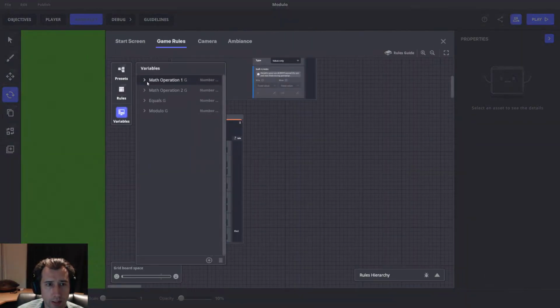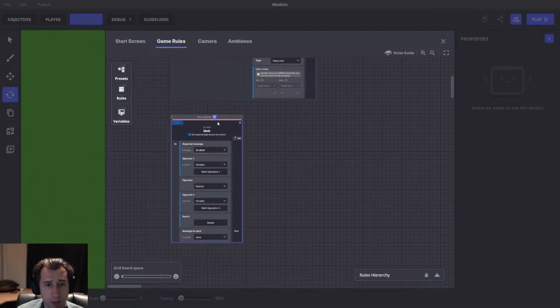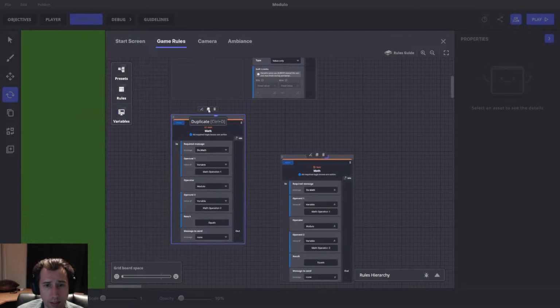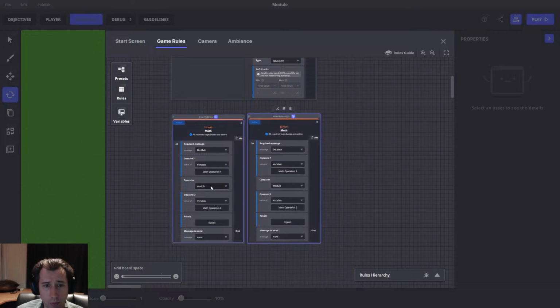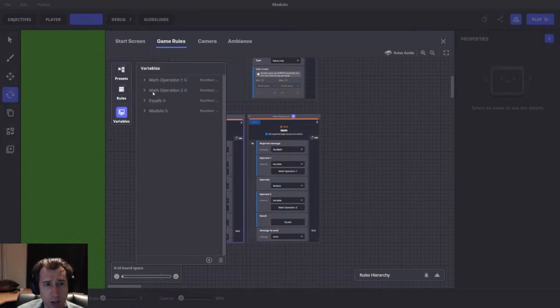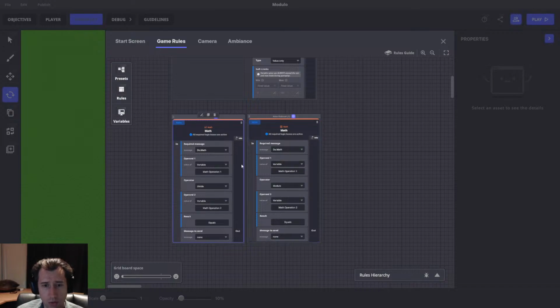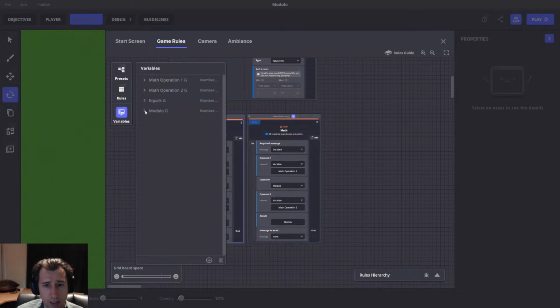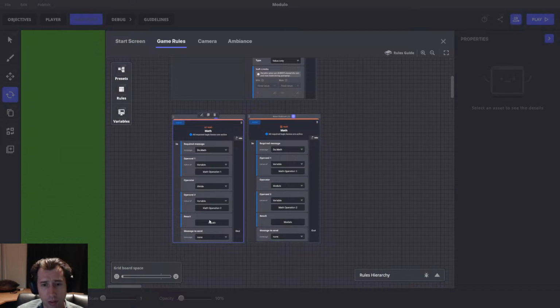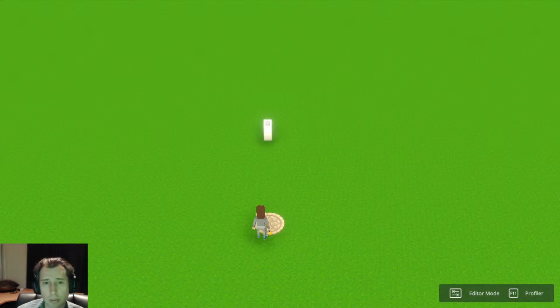So what we can do in this case is we'll change this back to 2. And what we can do here is duplicate this one, and we'll have one as a divide and one as a modulo. And we'll change it so the math operation is a 3, a 13. So it should show equals 2 and modulo 3. So the equals is the full number with division, and the modulo is the modulo. And that's where it sits in the variables. Let's go ahead and see if this works.